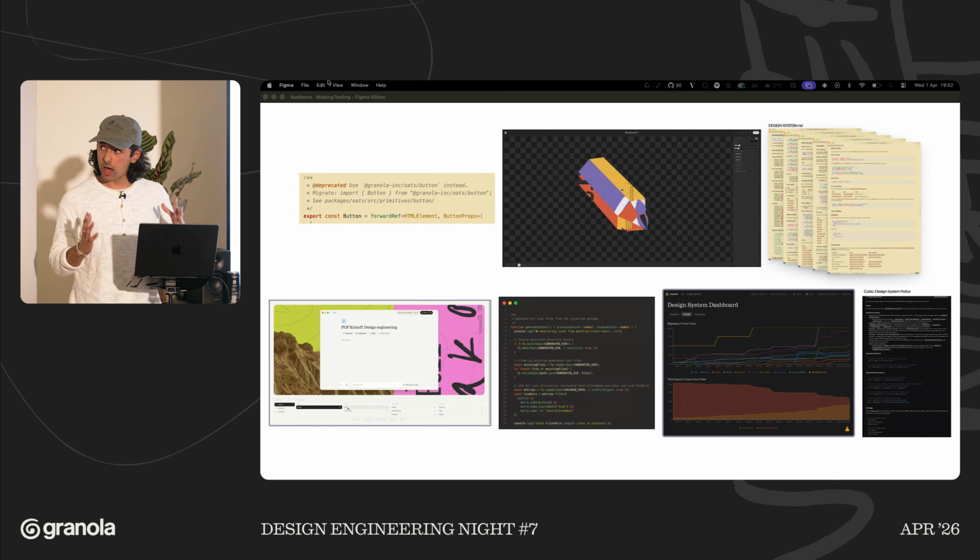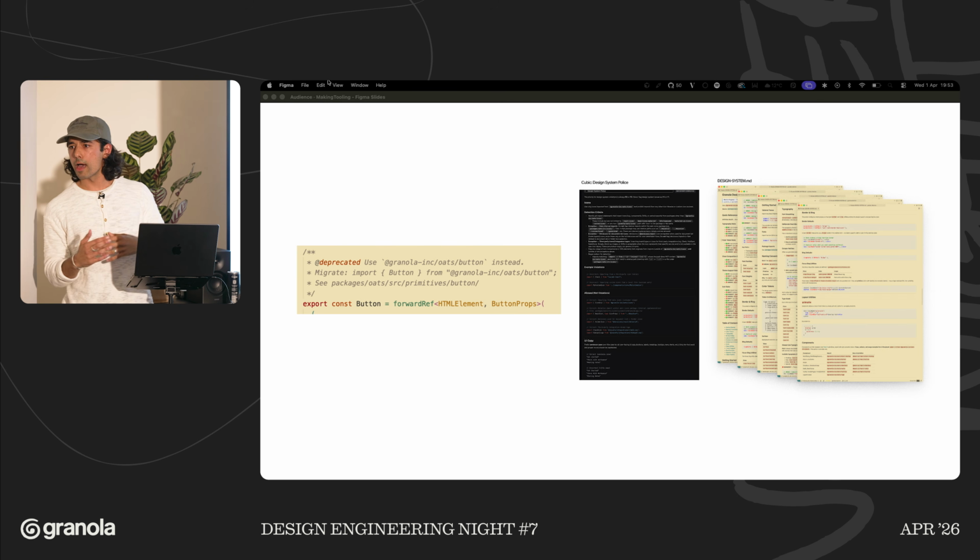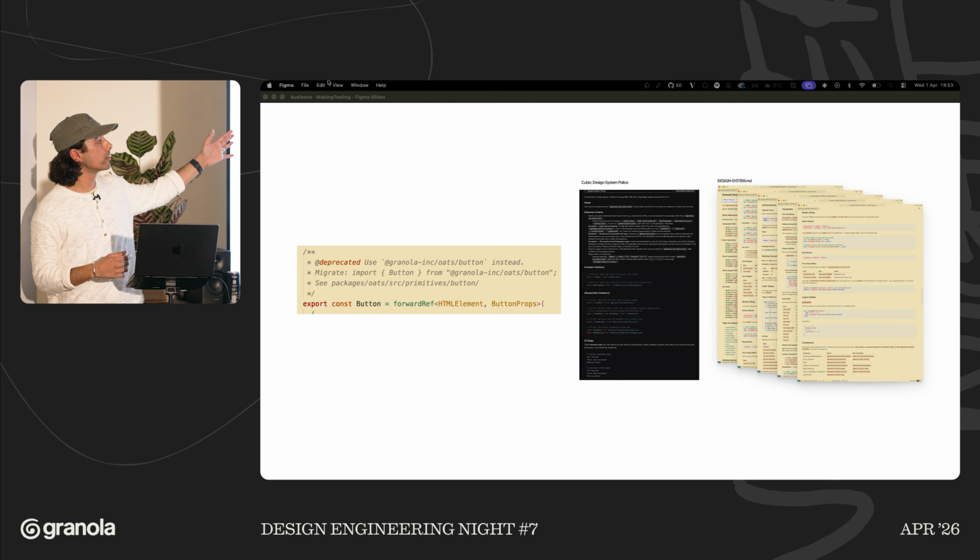So at Granola, over the last 5 months that I've been here, we've been rebranding, rolling that out, and as part of that, there's a bunch of tools that we've had to implement to make things easier. Now, tools to me can mean loads of things. Sometimes a tool is as simple as a deprecation comment. Here's one that Tihan added to our legacy button recently, especially when you've got LLMs and stuff happening in CI. I think this is a tool now.